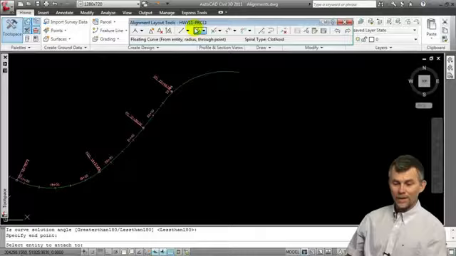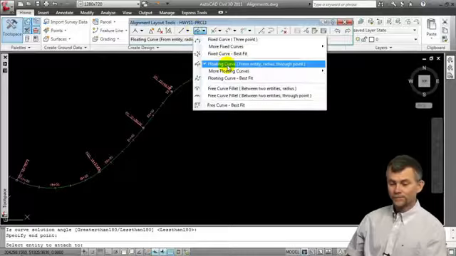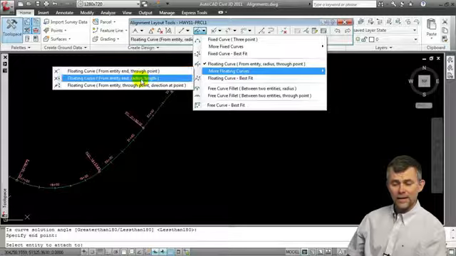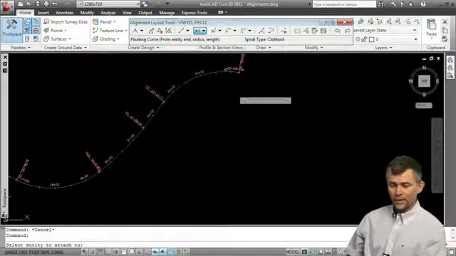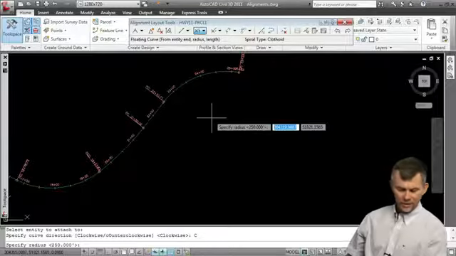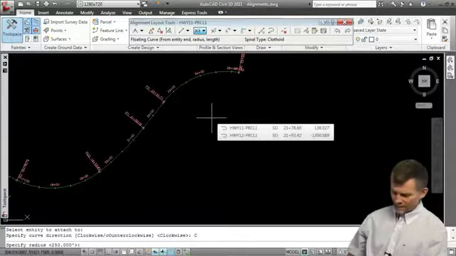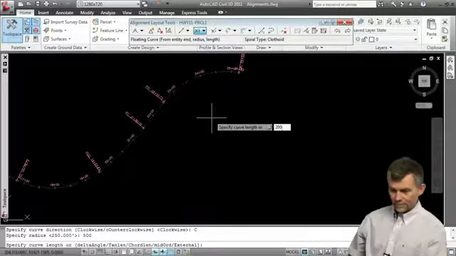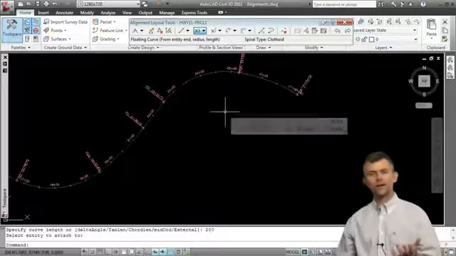Now we can create another floating curve. Let's do something different. Let's use entity, end, radius, and length. So there's the entity end. It's a clockwise curve, the radius of 500 and a length of 200. And so that's another way to create a compound curve.